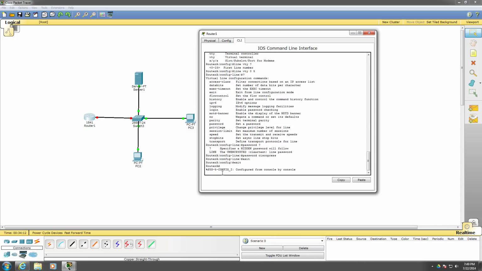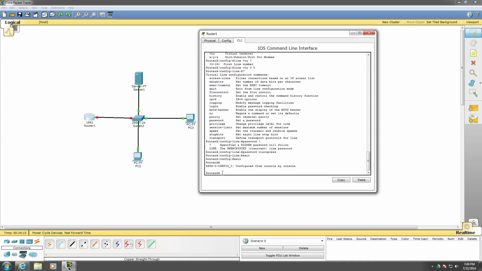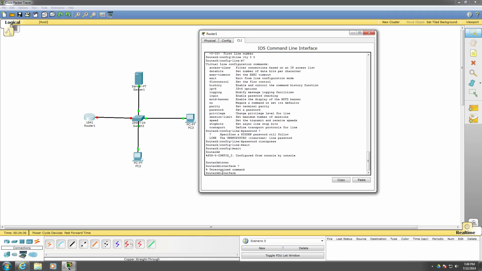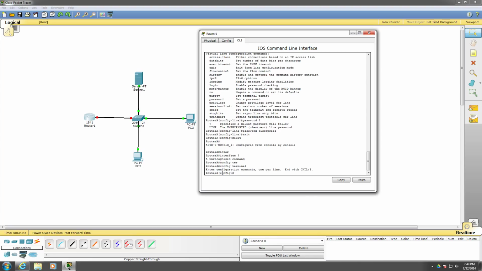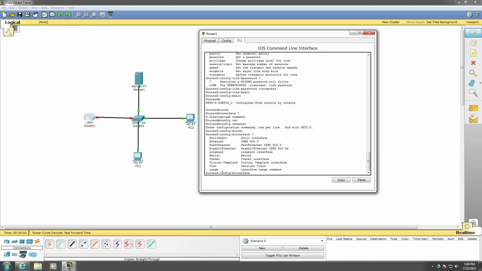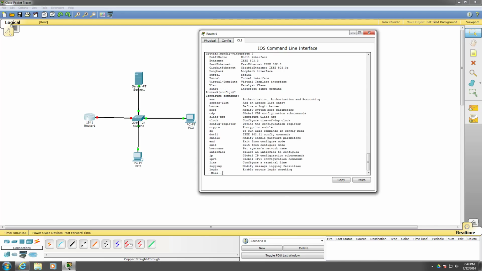Let's go back into privileged exec mode. Let's imagine that we thought we could assign an IP inside of privileged exec mode, which we all know we can't. But let's imagine that we could. You always begin like with this command, but it's unrecognized. It doesn't even know the beginning of this command. So let's jump up a level. Inside of config mode, it does know what that command is because it does exist inside of config mode, as we can see.